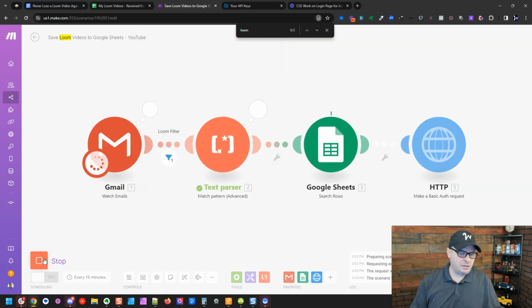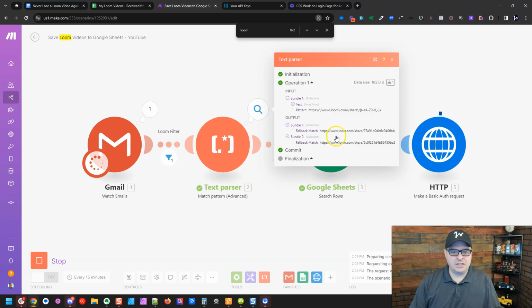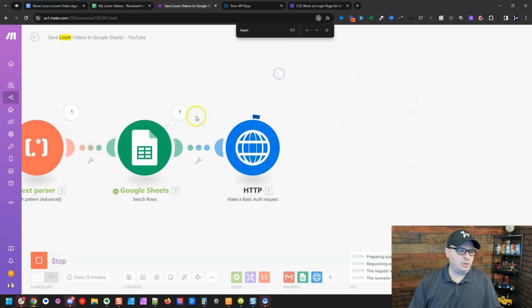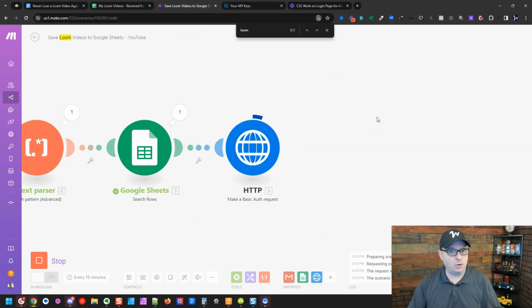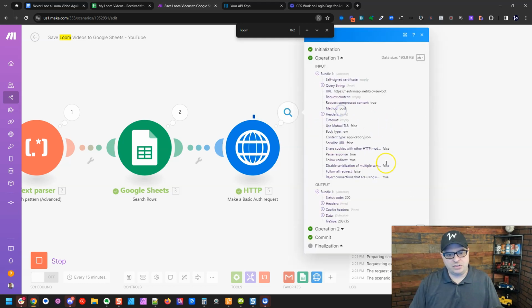It's just going to run one email, but it is going to find 2 different links in that email. So we've searched our Google Sheet. The next thing we're going to need to do is add a filter, so when we find it, we don't want it to proceed. This one's actually already in my Google Sheet, so I haven't added that filter yet. All right, so here's one result back.